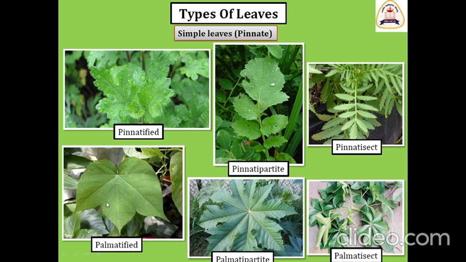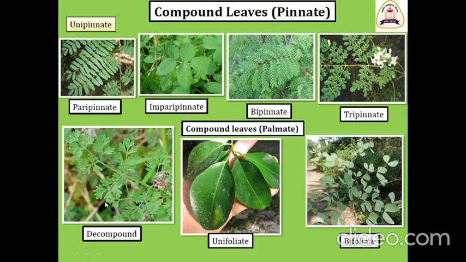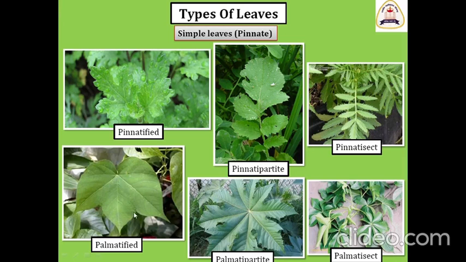In the same manner, in a palmate leaf, when the incision starts from the margin and is less than half, it is called palmatifid. This is the cotton plant, where the incision is less than half. When the incision of the leaf lamina is more than half, that is called palmatipartite. Example, Ricinus communis. The plant Scaphlera contains palmatisect, or in the case of Cannabis sativa, the incision is so close that it looks like a compound leaf, but actually it is not compound.